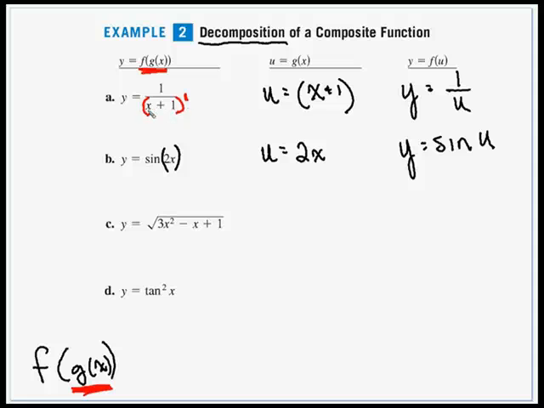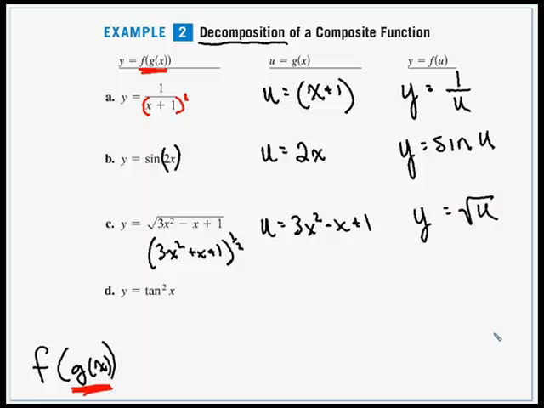In letter A, I did say that parentheses can be a dead giveaway as to what that inner function might be. Remember, there are parentheses involved here if you want to think about it this way. We could rewrite this as 3x squared minus x plus 1 to the 1/2 power. Or you could just think, sort of like parentheses are a grouping symbol, so is the radical sign. So a good idea might be whatever is under that radical. We might want to let u equal what's under the radical, 3x squared minus x plus 1. And if we let u equal what's under the radical, we rewrite the original function as y equals the square root of u, or u to the 1/2.